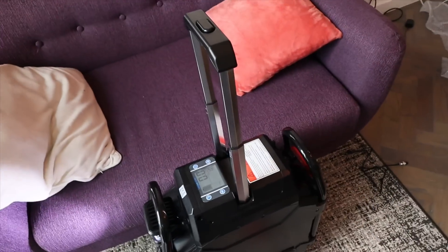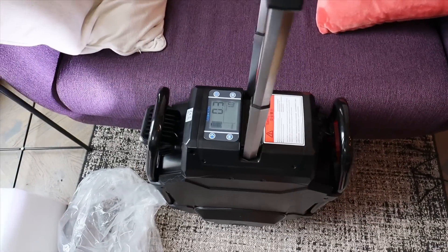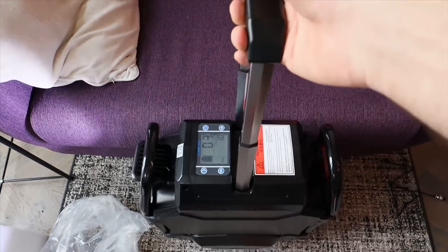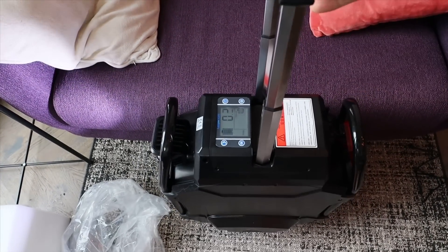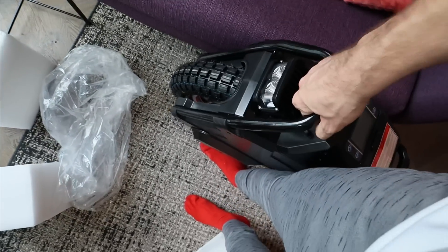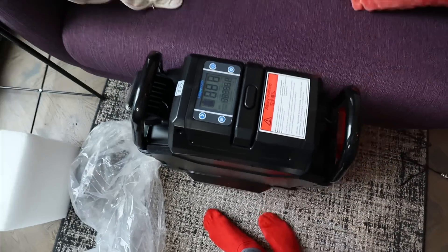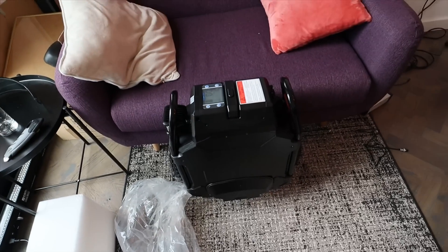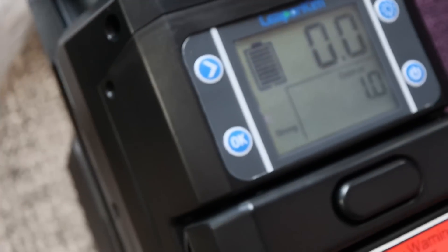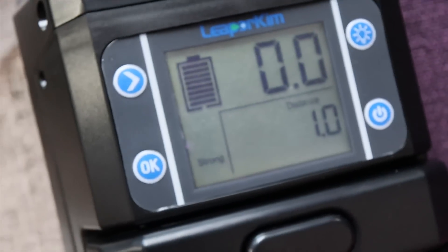There's also a trolley handle. It looks a bit improved from the one I had before — a bit more sturdy, and there's no exposed screw on the inside. It's not a super sturdy trolley handle but it works well enough. If you want to carry it you can just turn it off and carry it with one hand — it is heavy, but it's possible, or you can just carry it with two hands. One more downside to the Sherman is that you can't install new upgraded firmware or a software update like in any other wheel. You will need a special physical tool to install the software directly onto the motherboard.